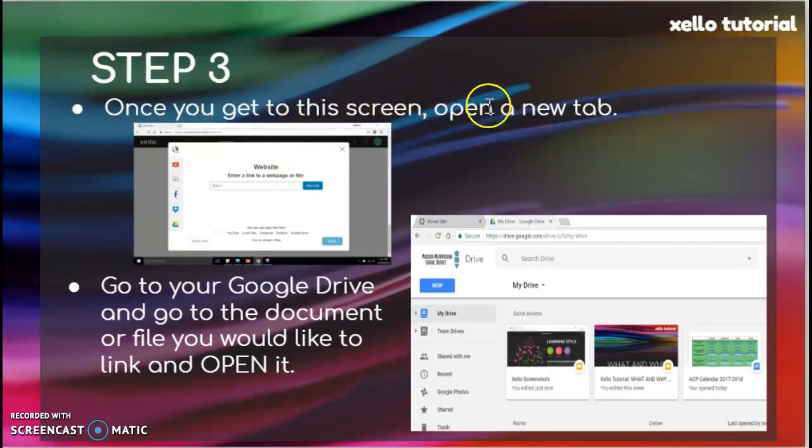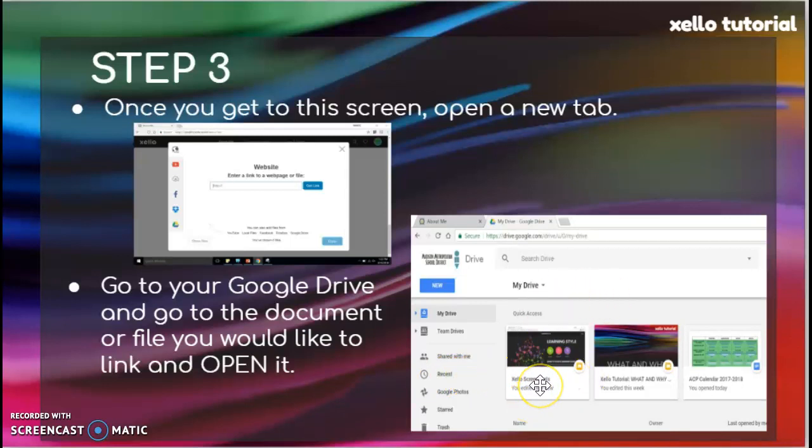So once you get to this screen, you're going to go up to the top and you're going to open up a new tab in your drive. So if you look at this picture down here, this is a tab and this is a tab. So you're going to open up your Google Drive and you're going to come down and find whatever document it is that you want to upload. So in this case, it's going to be the graduate vision reflection that you worked on yesterday. That's likely if you tap into recents over here, it should show up right here.